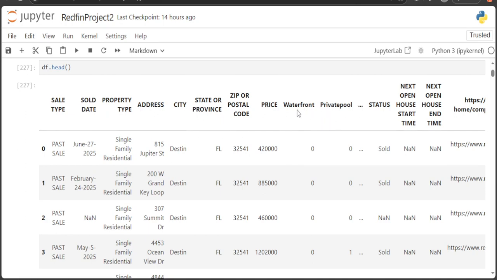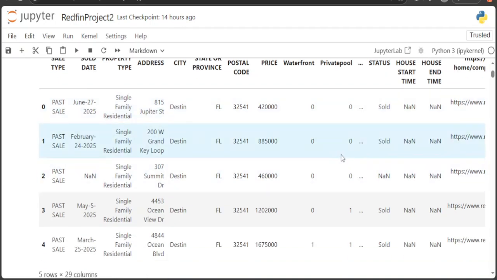I listed them as yes, there was waterfront, yes, it was private pool, and we got that information from the Redfin filter. And we just did an XLOOKUP to bring in the information. So 1 is yes, 0 is no. There is no waterfront or private pool for the home if there's a 0.